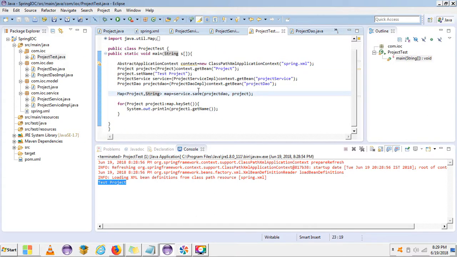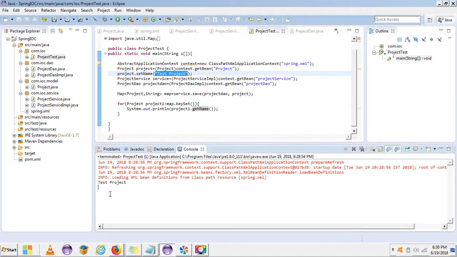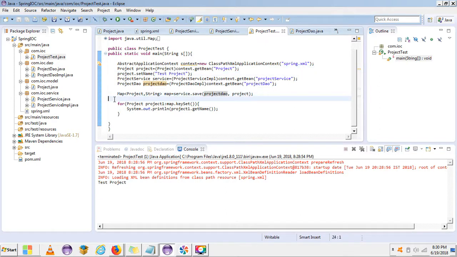After that I'm returning the map, and then I'm iterating the map, and I'm able to get the object. The name we set is test project, so we are successfully getting that particular object from the map.